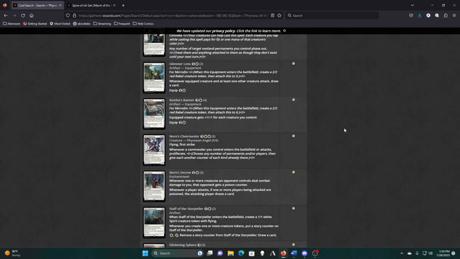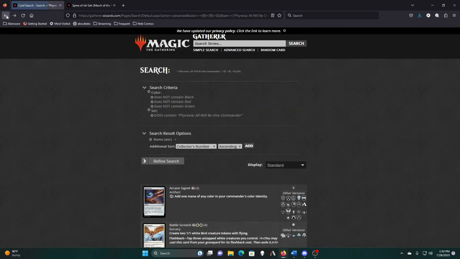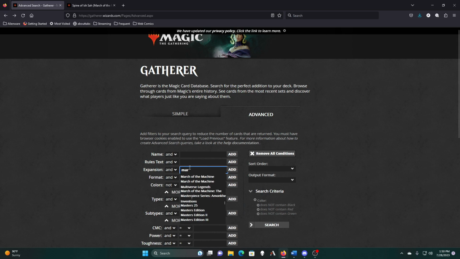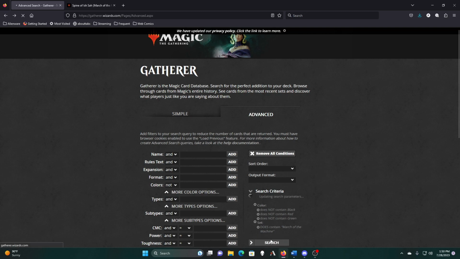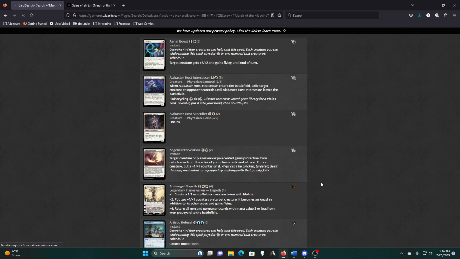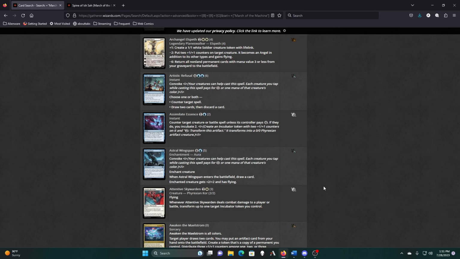Glimmer Lens. Nope. No. Storyteller, no. And Glistening Sphere, no. Okay. On to March of the Machine, which I don't think we'll have anything unless we get a better combo piece, something we would rather have than one of the ones we already do have. Mystic Refusal, Assimilate Essence.